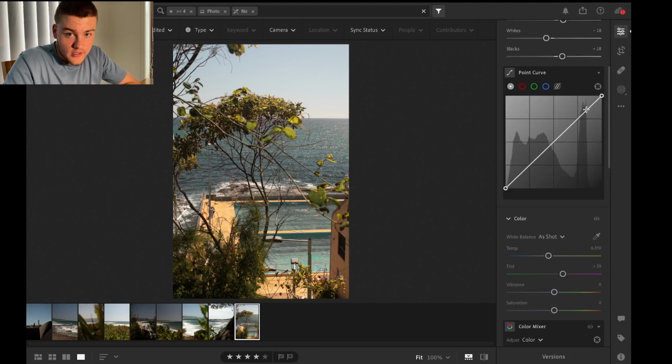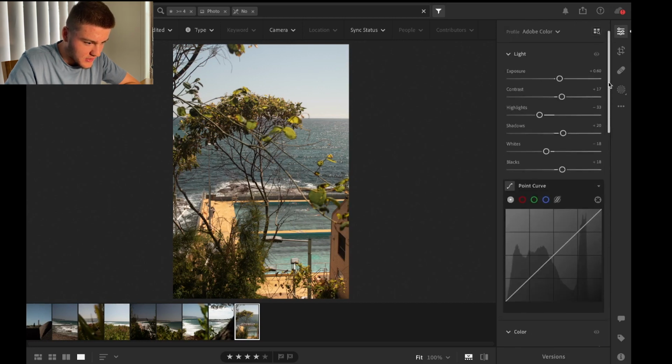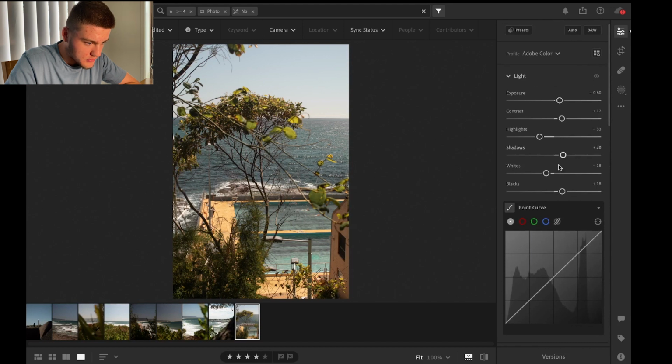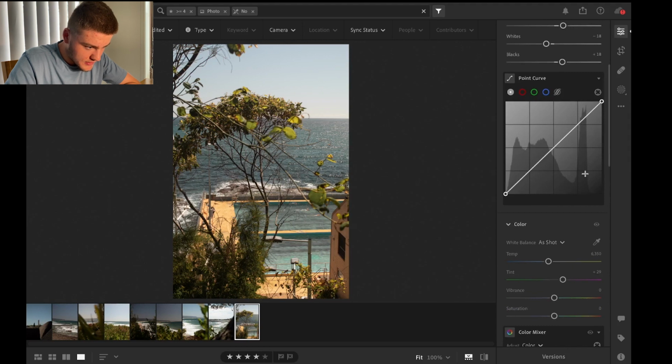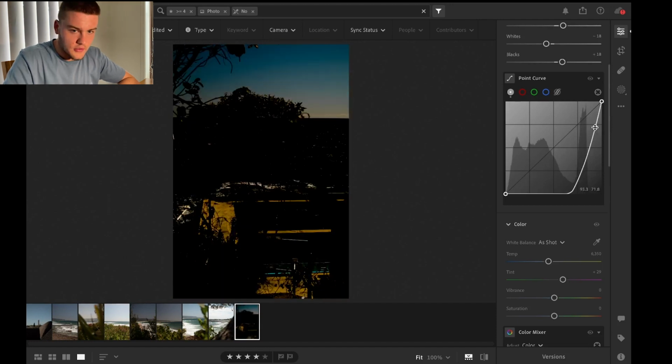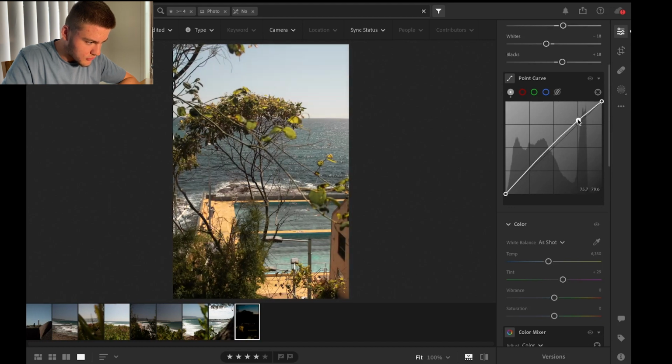So the point curve I really like to use in terms of editing. I usually use it, and sometimes if I don't like what the point curve does, I'll go back up here and change things, and then go back into the point curve. And so that's the histogram. If you don't know the histogram, I haven't studied it a lot, but it shows what your camera captured. The left side is darkness and the right side is brightness. So if I go down here, the photo is going to be dark. I'm just giving you a little point if you don't know what a histogram is.